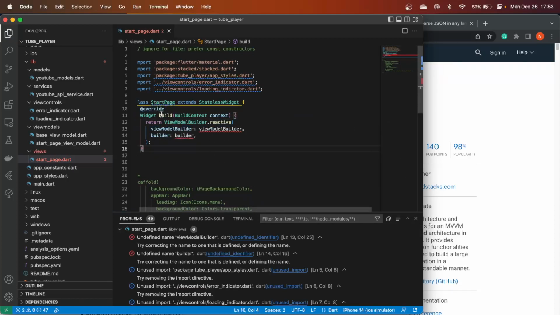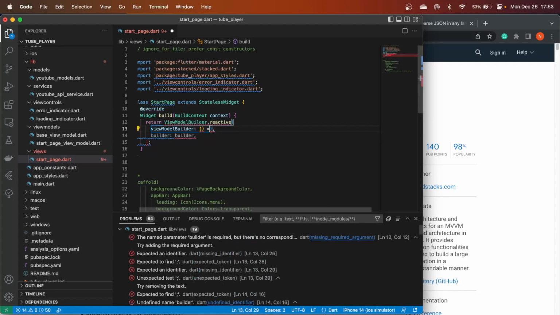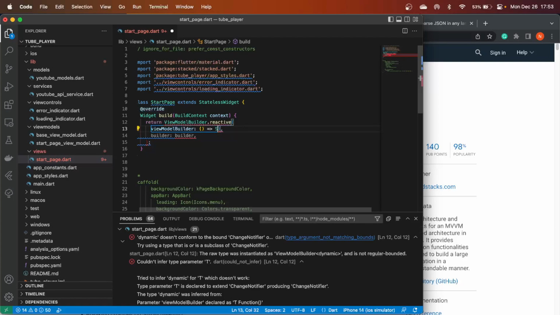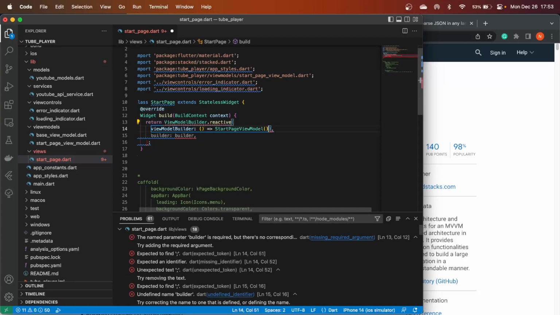Basically I'm just returning a reactive view model. So what is the view model that we are going to use? It is actually a function, an anonymous function. So this is going to be my start page view model.